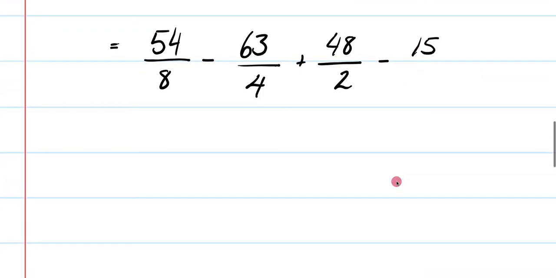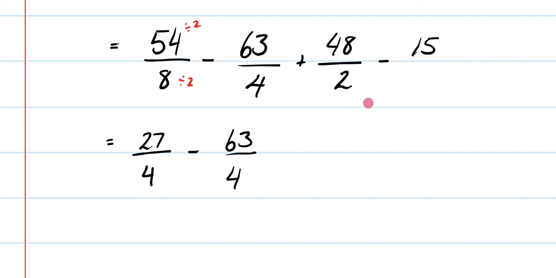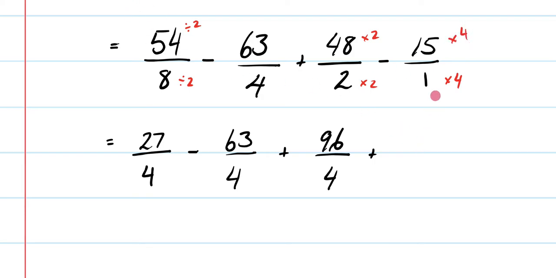I need all of these to be common denominators in order to add or subtract them all together. At the moment, because they don't have a shared common denominator, I'm going to have to fix that. I'm just going to make everything have a common denominator of 4. So instead of 54 over 8, I'm going to divide my top and bottom by 2. So 54 divided by 2 is 27 over 4. This one already has a 4, so I'm going to leave it. This one, I need to times it by 2 to get to 4. So I'm going to get plus 48 times 2 is 96, 2 times 2 is 4. And then over here, this is 15 over 1, so I'm going to times this by 4 and this by 4, which means I get 15 times 4 is 60 over 4.